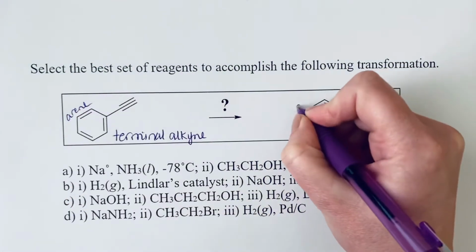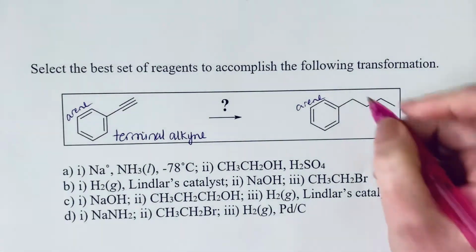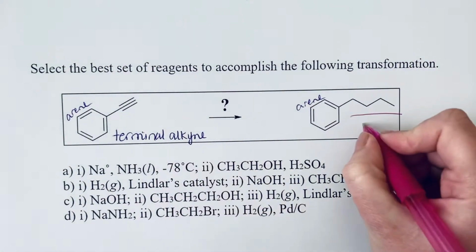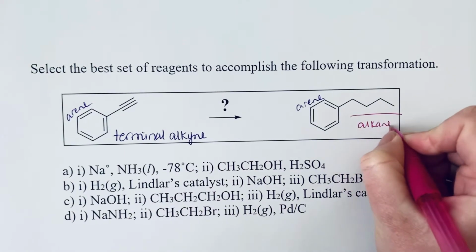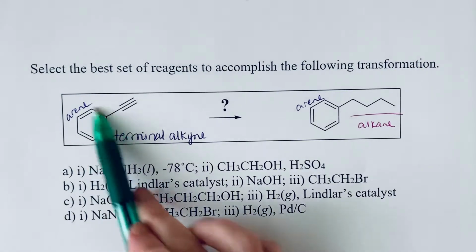So we can label that. We see that that's not changing, but where we do see the molecule changing is here. So we see that this is going from being an alkyne to an alkane. And hopefully we also see that we've got some extra carbon atoms. And so I like to number my carbon atoms when I'm counting them. And when I do that, I'm not going to bother numbering this benzene ring.